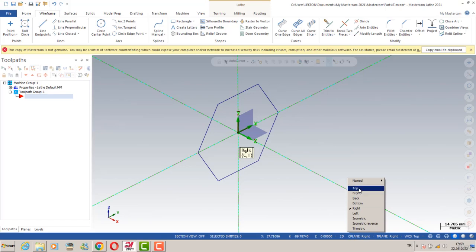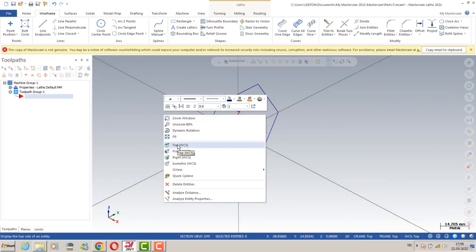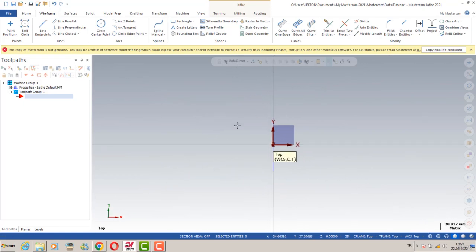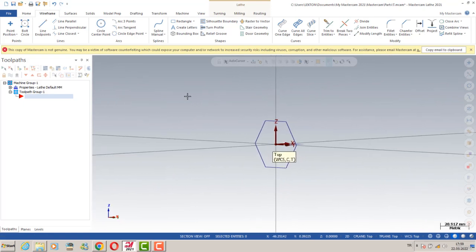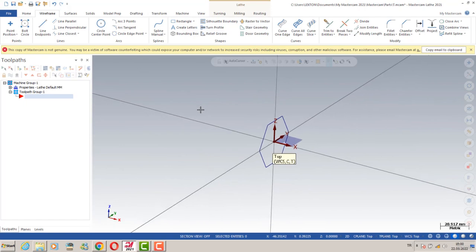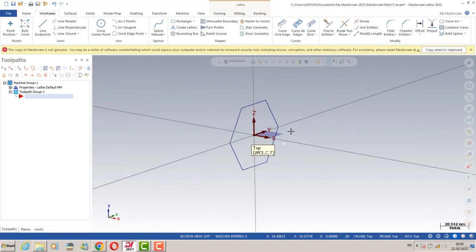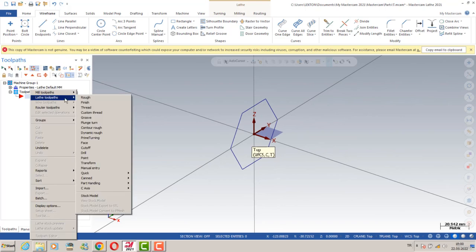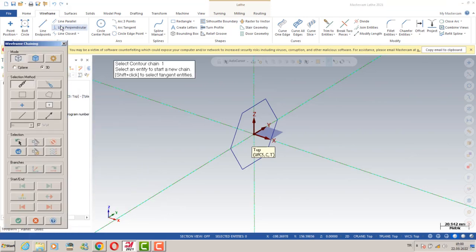Okay, after that I can turn to top view again. I can click here to change my view. This is my view, it's a top view, but we are ready to create our face toolpath. Okay, I'm gonna click here, right mouse button, toolpath options, and then C-axis, and then face contour toolpath.